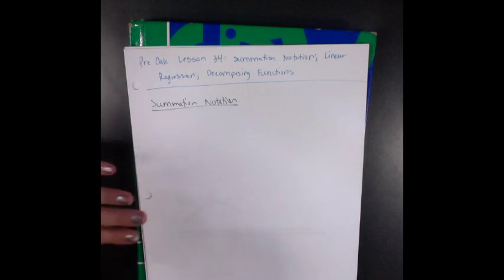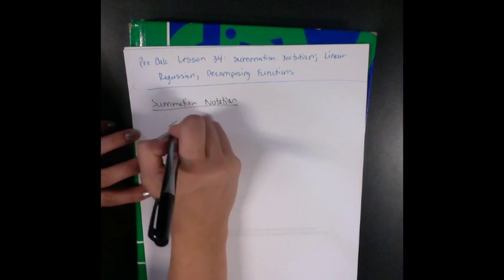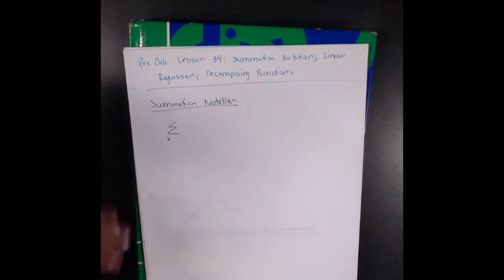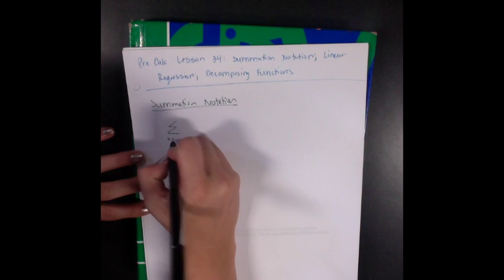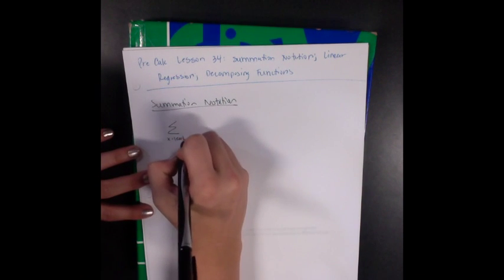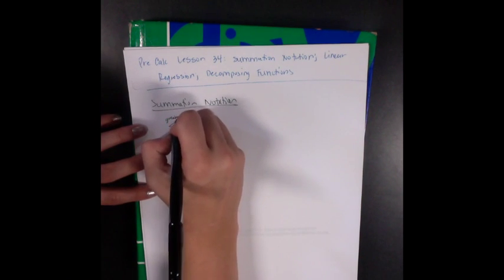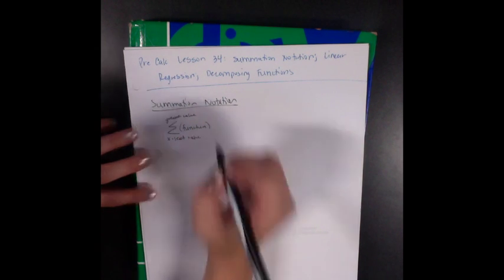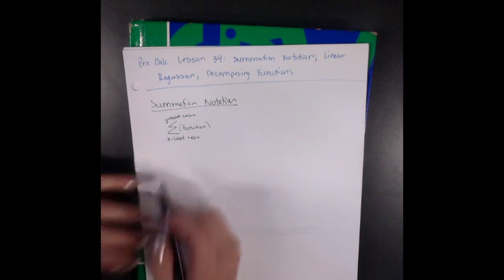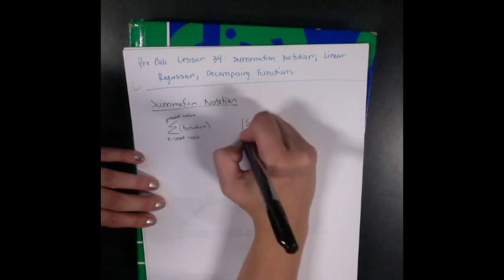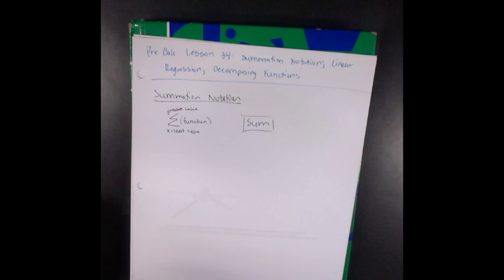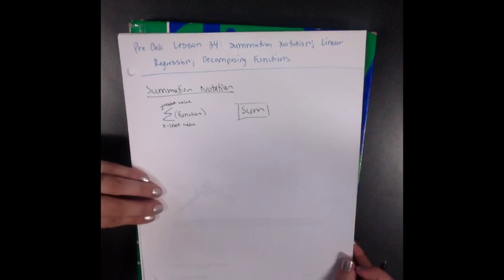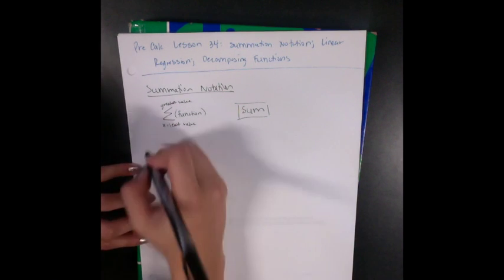Summation notation. What does it mean? We have what we call a sigma. Your sigma will have a variable on the bottom, and it will have the least value of the variable. And up here, it will have the greatest value. And here, it will have some function that is happening on this variable. It is literally a sum of all the things happening. If you can remember sum, you know summation notation. So I'm going to show you through an example.